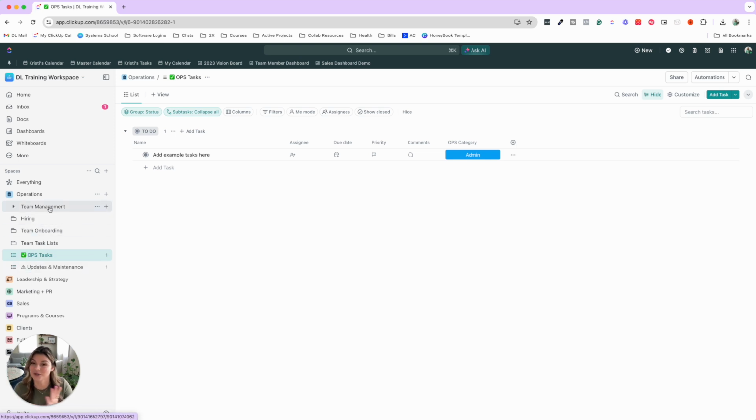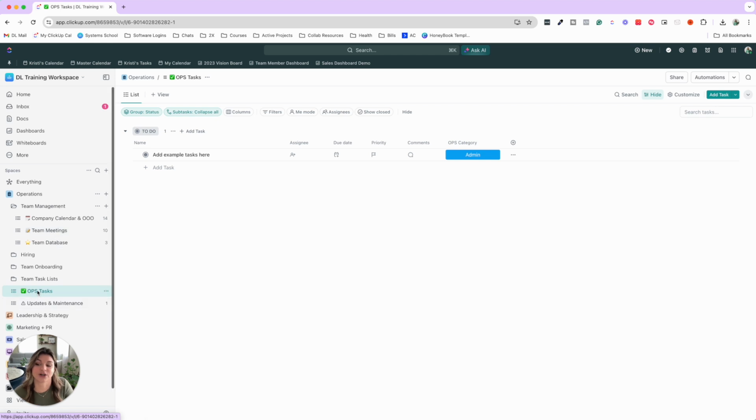Now again, yours may look a little bit different. You may need different items. Also, there may be things that you don't need in here yet. So that's the folders. And then once you open the folder, you'll see there are lists. You can also have folder lists here as well. And then inside the folder is actual tasks. Or now with task types, that also may be different data points, right?